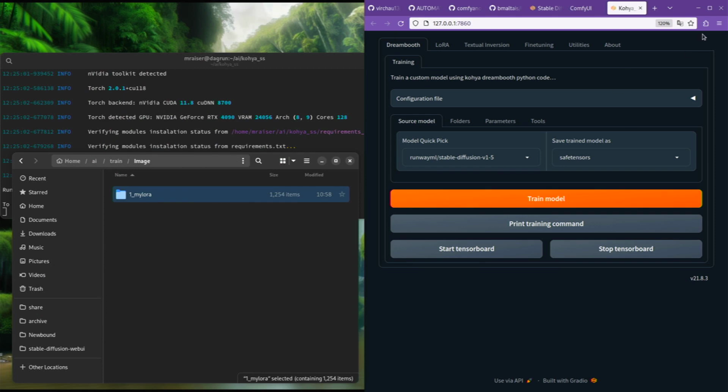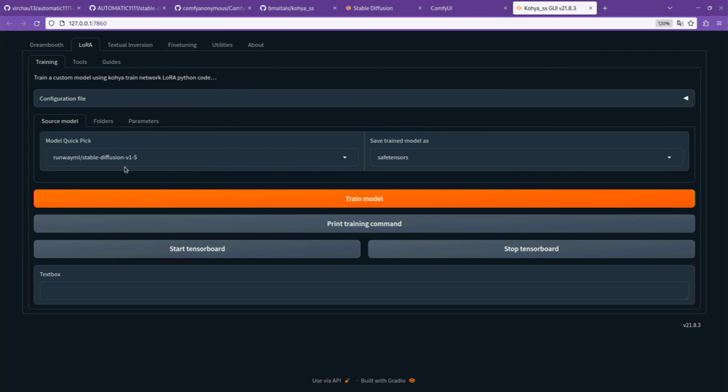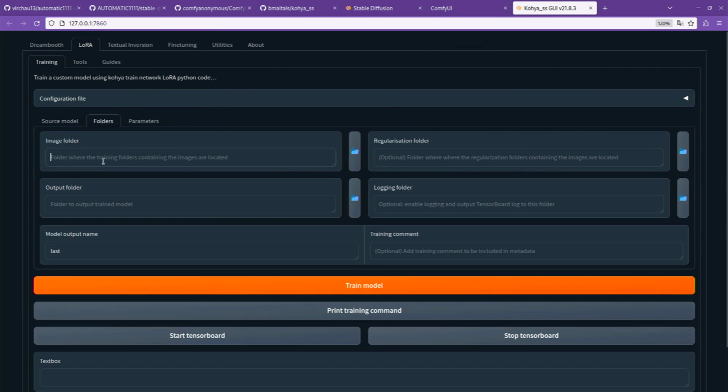In any case, we're going to copy the location of our images folder, and we're going to go over here to the LoRA tab. We're going to stick with the default model and go straight over to the folders section here. We'll paste in our image folder directory. For the output folder, we'll put the same with model folder, and then again in logging we'll use the log folder.